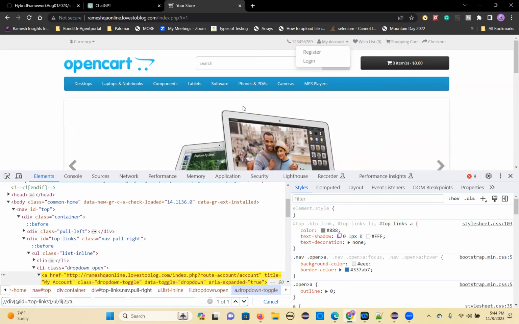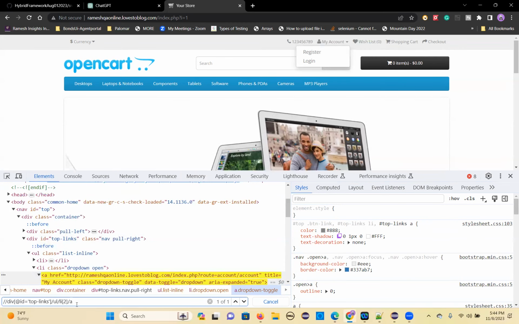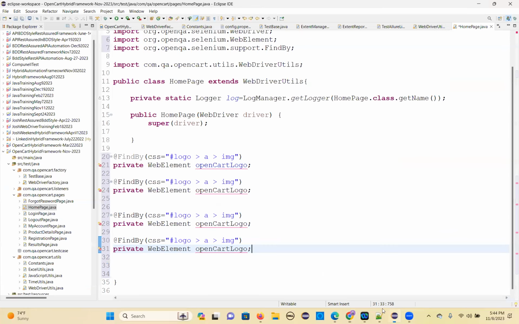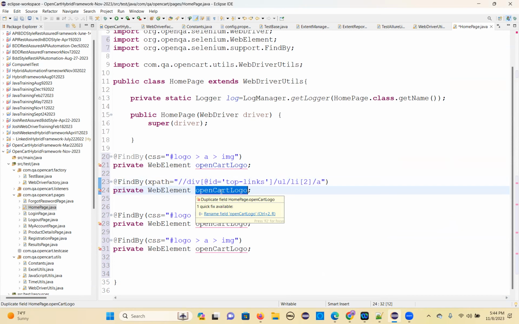See that, now this my account menu is highlighting. Just copy this. And I'm trying to use all the locators, okay? If you want, you can write XPath, CSS also. So that you write my account menu. Okay, so 2 elements are done. Next.